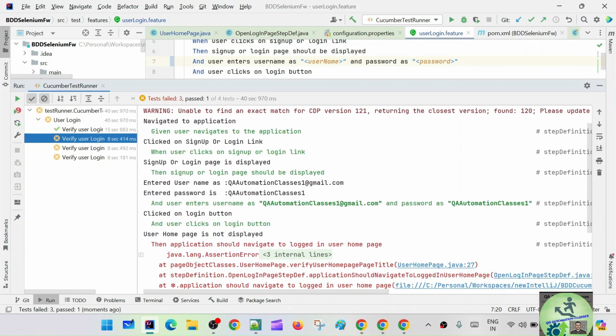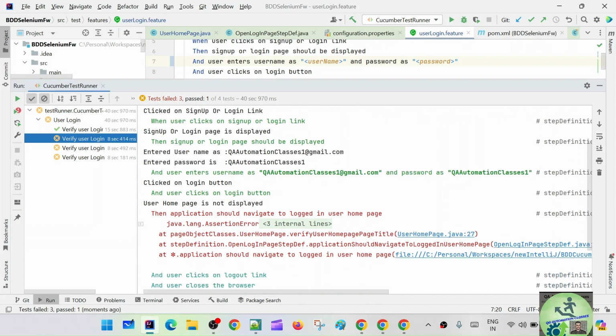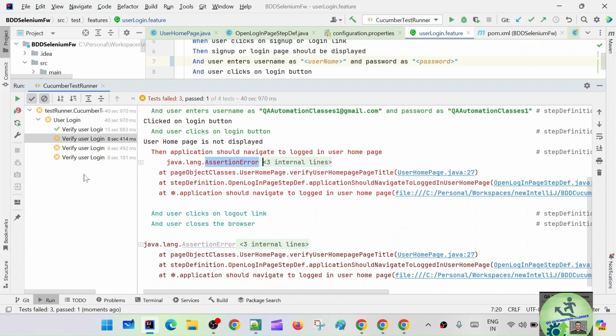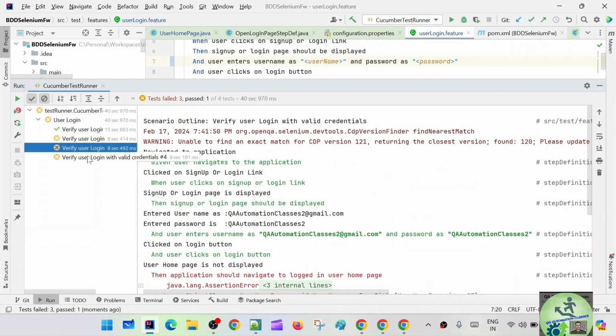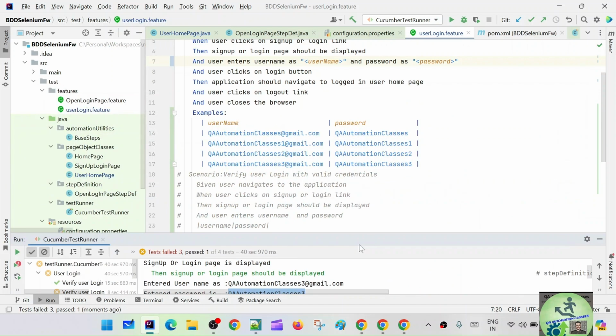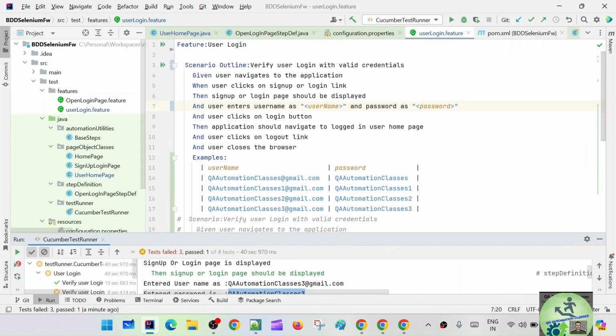Application should navigate to the logged in user page, and we have given that assertion, right? So it's throwing that assertion error here for the second one and for the third one, right? You can see the data that is being passed. So this is how exactly you will pass it. We do data driven testing mostly in real time with the help of the scenario outline and the examples. Data table as map, data table as list, and inline parameter, whatever values we are passing, that is on the same line.